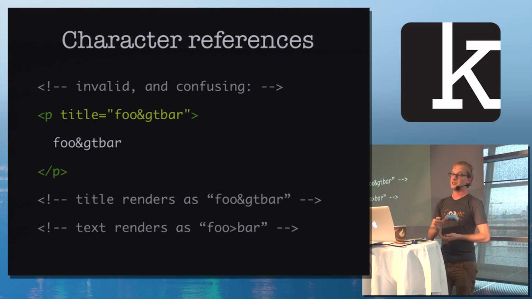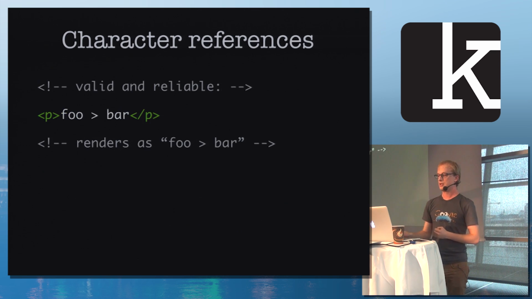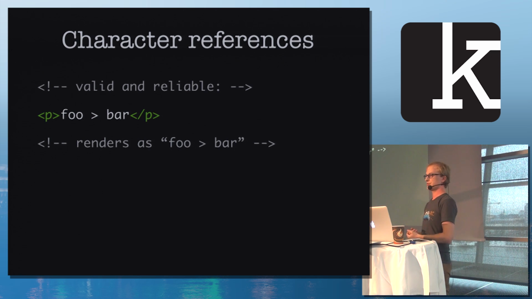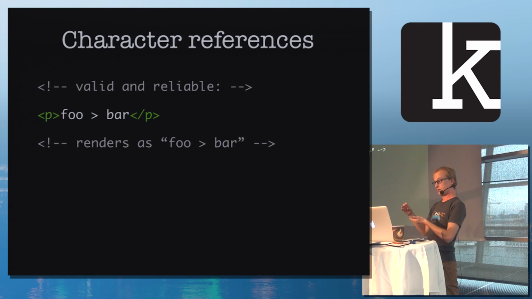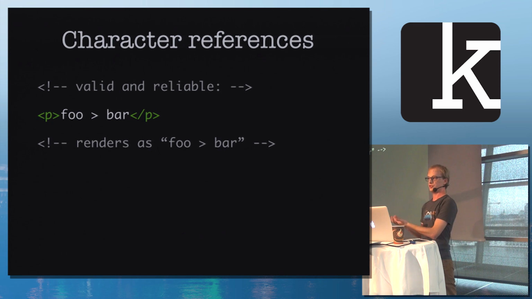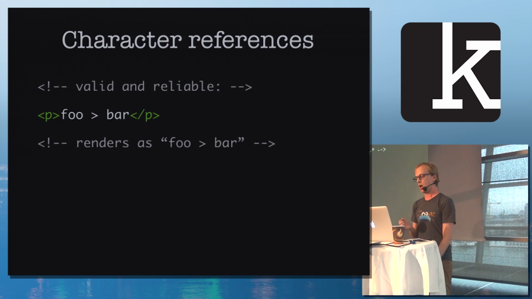But again, what surprised me here is that in a lot of cases, actually in most cases, you can get away with not encoding the greater than symbol at all in HTML. So this is perfectly valid HTML code, and it will render reliably in all browsers. And the reason is that the browser knows that unless you're opening a tag and you want to close it, this character probably doesn't have any special meaning. It knows that you just want to use the raw character instead. So that's why this works. The only reason you would ever have to escape this in HTML is if you're using it as part of an unquoted attribute value. But you shouldn't use unquoted attribute values.